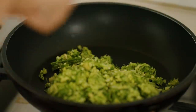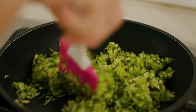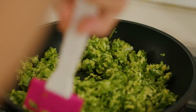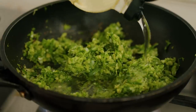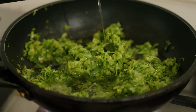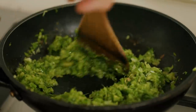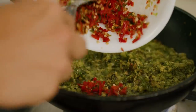Start with a dry pan, no oil, on medium heat. Add the spring onion mix first and gently cook this down while continuously stirring for about five minutes. You want it to release some of its liquid and become nice and soft. Once there, you can add your oil — I'm using some peanut oil here, starting with about half a cup. We don't want this to be drowning in oil, but we want a nice ratio of solids versus oil. Cook this down again while stirring for about ten minutes before adding your chilies.